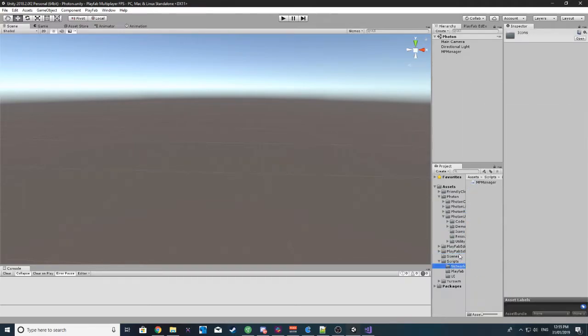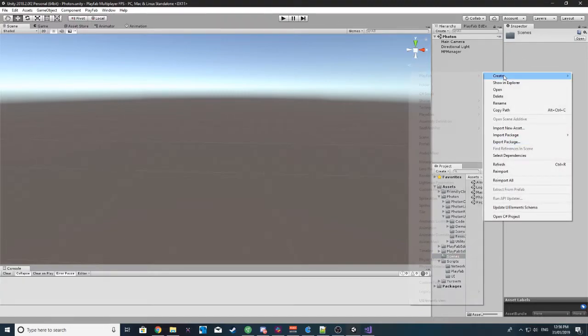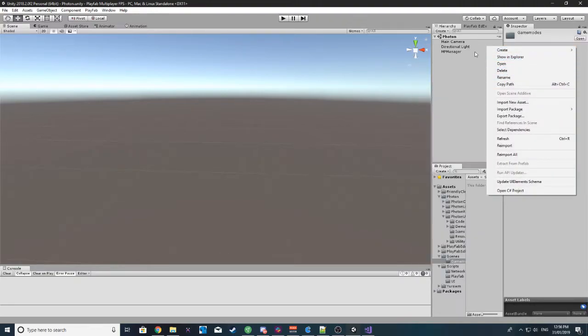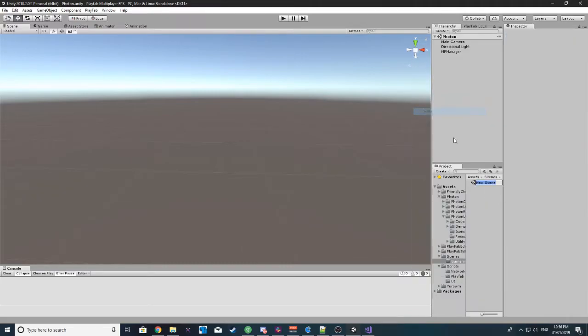Once it compiles, let's actually make a new folder for these scenes, and let's call it game modes. And inside this folder I'm going to create a new scene, and I'm going to call it free for all. So basically there's just going to be a kill count, and the person with the highest kill count wins. Everyone and anyone will be able to attack each other. That's what free for all is.